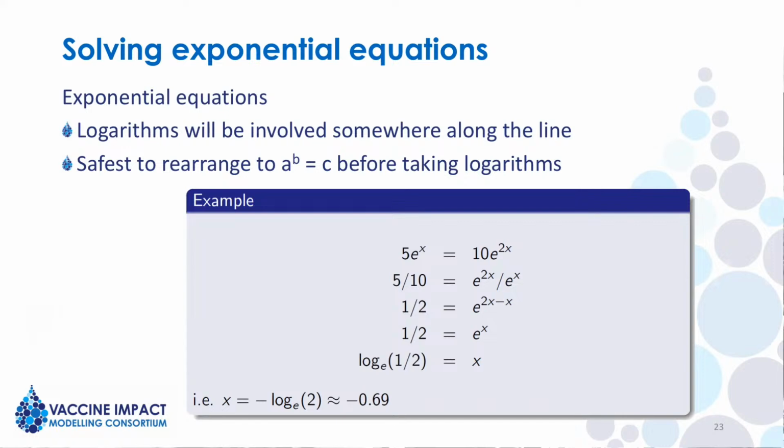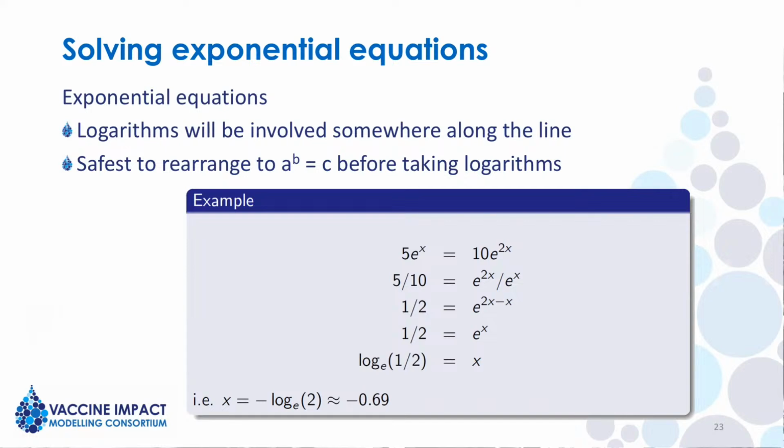We're aiming to have all the exponentials on one side and everything else on the other side. So what we do is we take our e to the x over to the other side, and we take our 10 over to the left-hand side. Okay. We know now, because we've got our list of rules, that we can rearrange this to be a bit tidier. So we've got e to the 2x divided by e to the x. It's the same as saying e to the 2x minus x, all in the power there. And that simplifies down to e to the x. So now we've got our equation in a nice form. We've got e to the x is equal to a half.